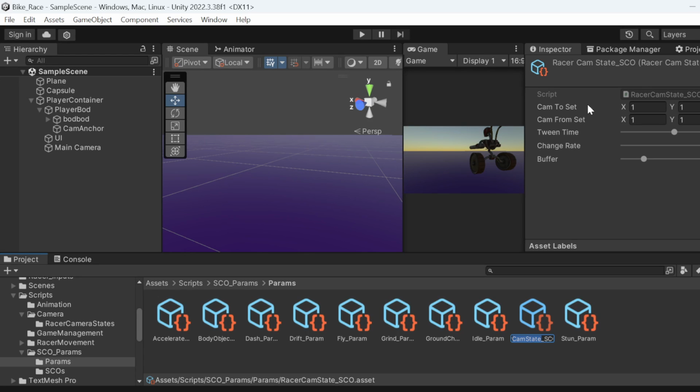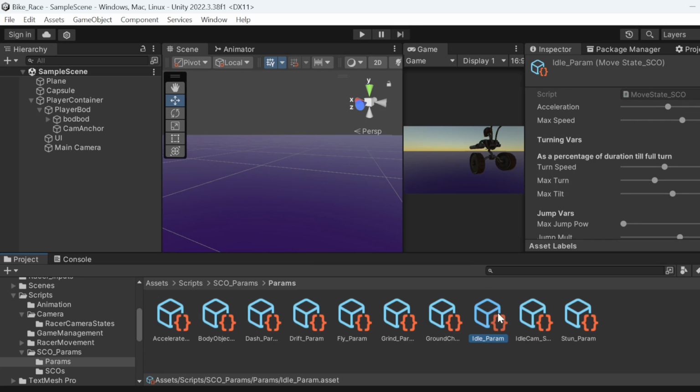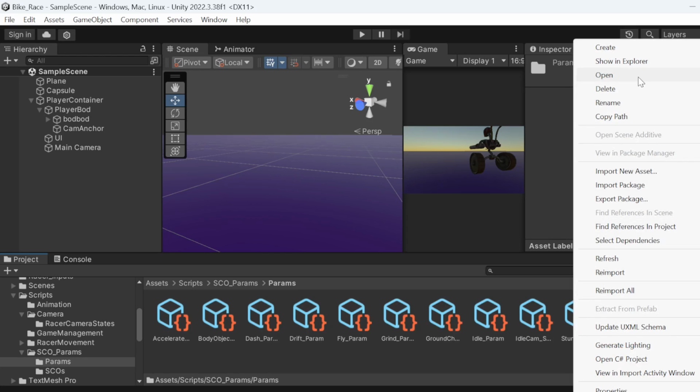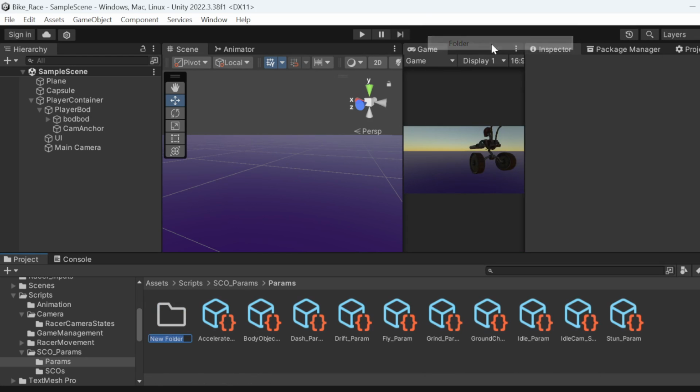So this should probably be called something like IDLE CAM idlecam SCO. Why idlecam? Because I think I just called these like idle param, which I should probably rename to make them more consistent. But I'm also going to create a folder.